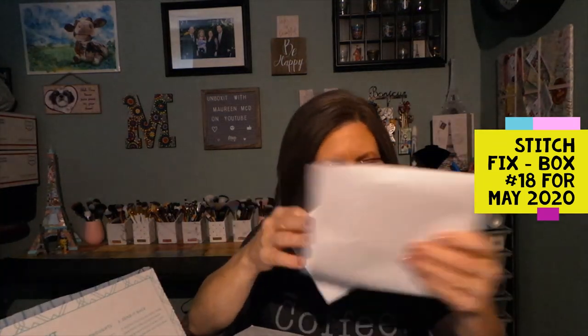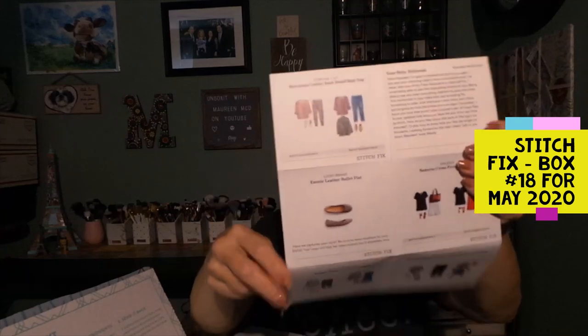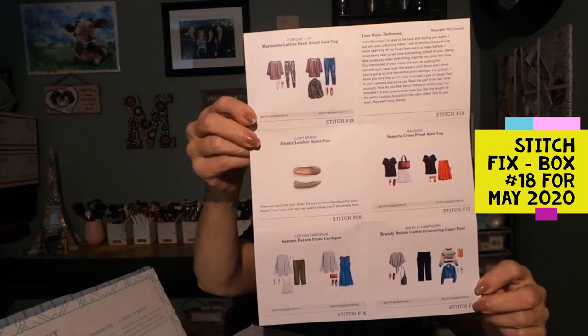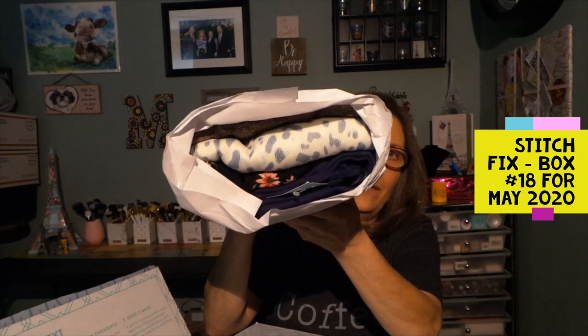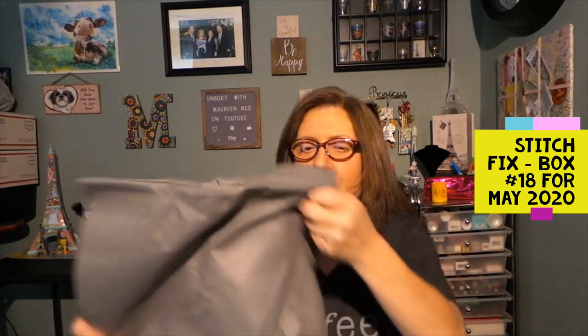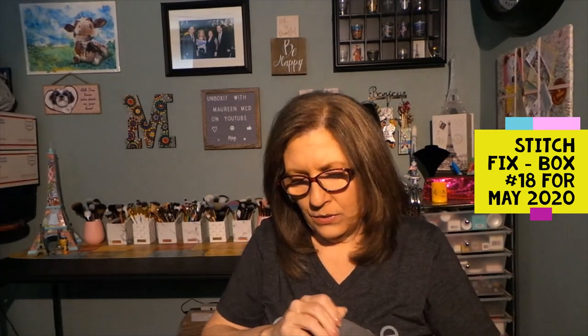You get an envelope with a bill and an invoice. I'm going to take a quick peek — this is fix 18 for me. You also get a little style card. The items in the center of the picture are the items that will be in your box — you get five items. I read my style note off camera; by reading it first, it lets me know what's in the bundle before I even open it, which takes away any real surprise. It looks like I have shoes down there too, and I have a pair of shoes. Every once in a while you get these bags — they're cute. Let's do the shoes last and the clothes first.